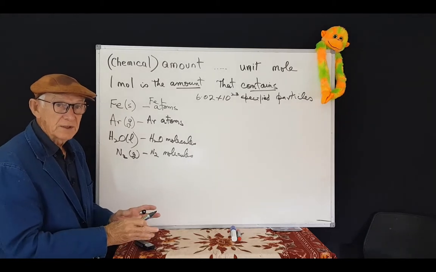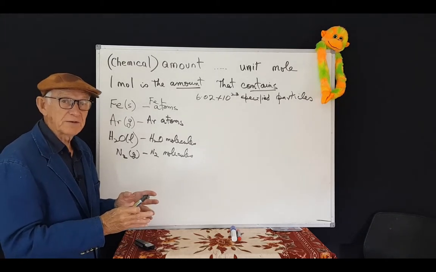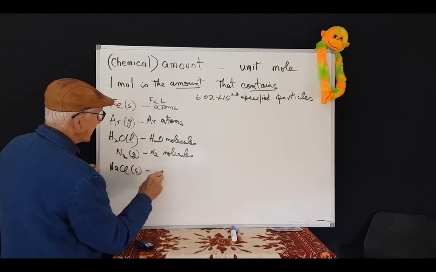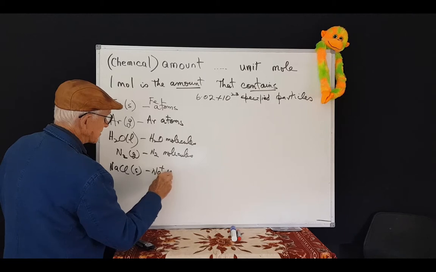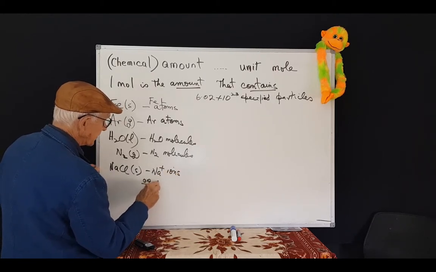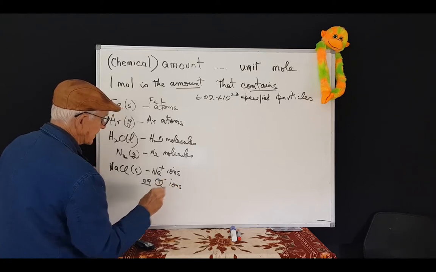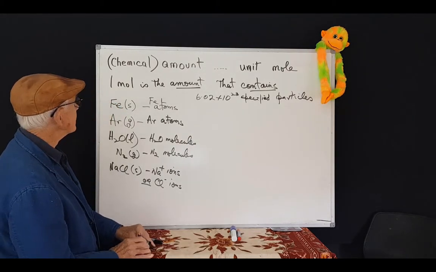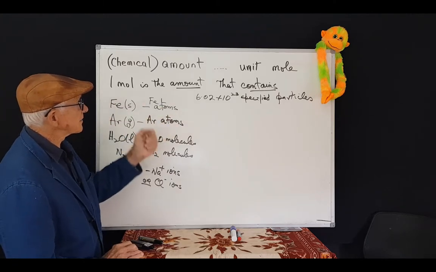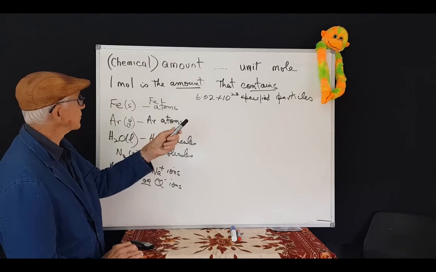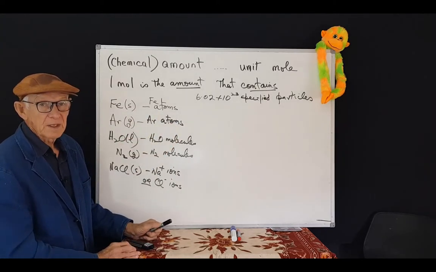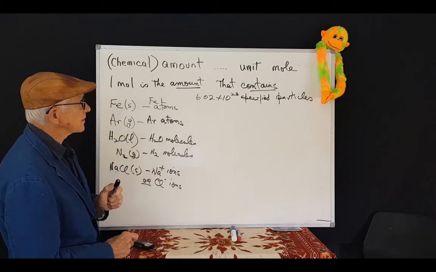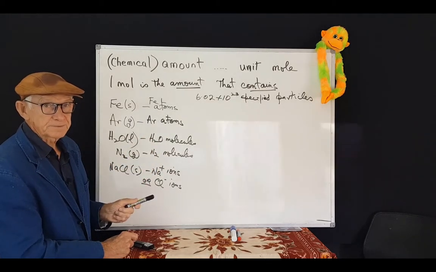There's another category of substance we need to talk about, and that's ionic crystals, which we believe to be or we model to be formed of cations and anions, like sodium chloride, the classical example. And there we specify either the sodium positive ions or, not both, or the chloride negatively charged things that we call anions. So, one mole of iron is the amount that contains 6.02 by 10 to the 23 iron atoms. One mole of water is the amount of water that contains 6.02 by 10 to the 23 water molecules.